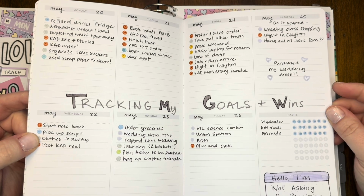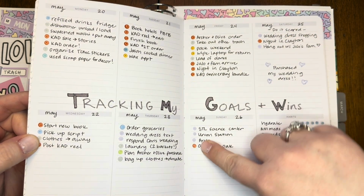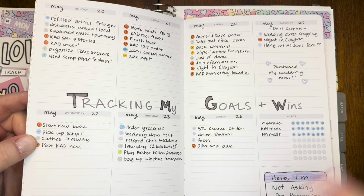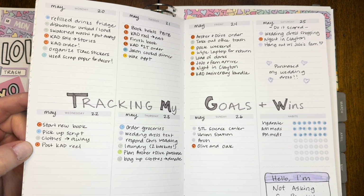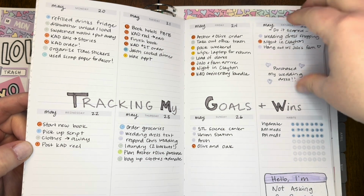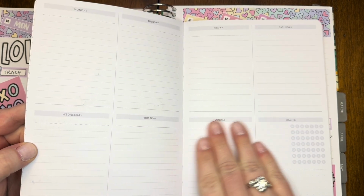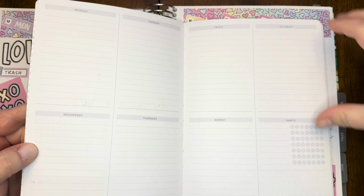I did some tracking of my goals and wins, and I used the Moxie dot markers here to indicate which area of life they correlated to. So that was kind of fun, just to see in a week, looking back at what I did and what areas of life I was focusing on. But I also have ideas to do meal planning. You could do just journaling in here. This could be a really nice, easy place to journal.